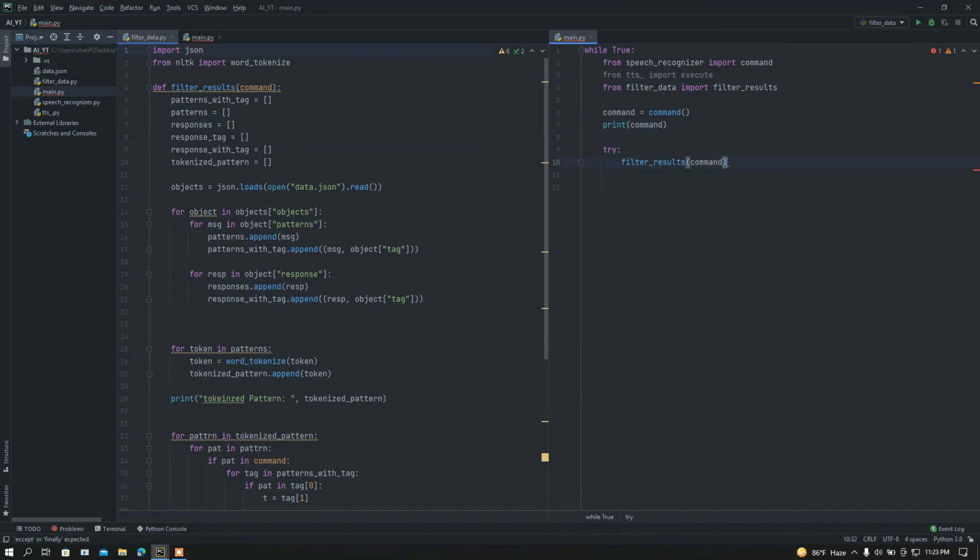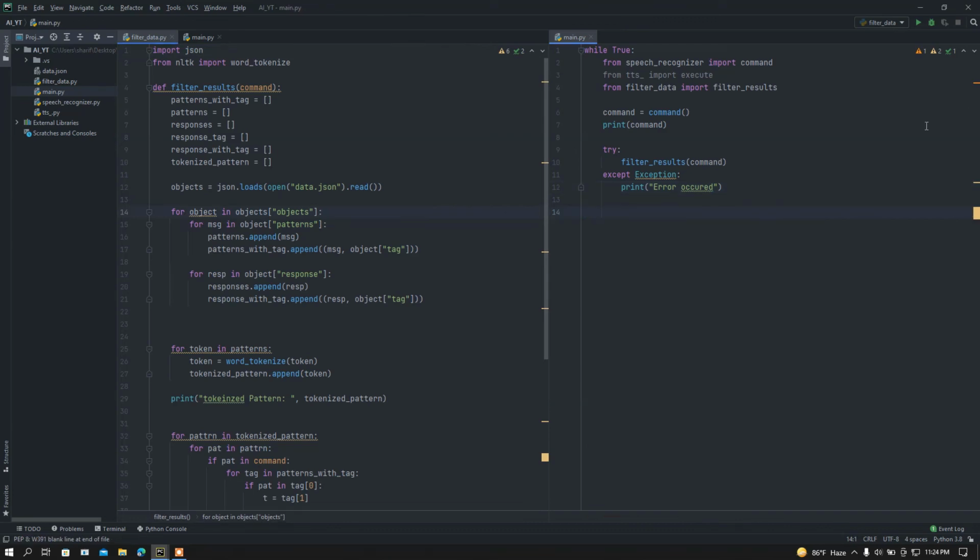Then I'm going to handle an error: except Exception, just simply print error occurred.